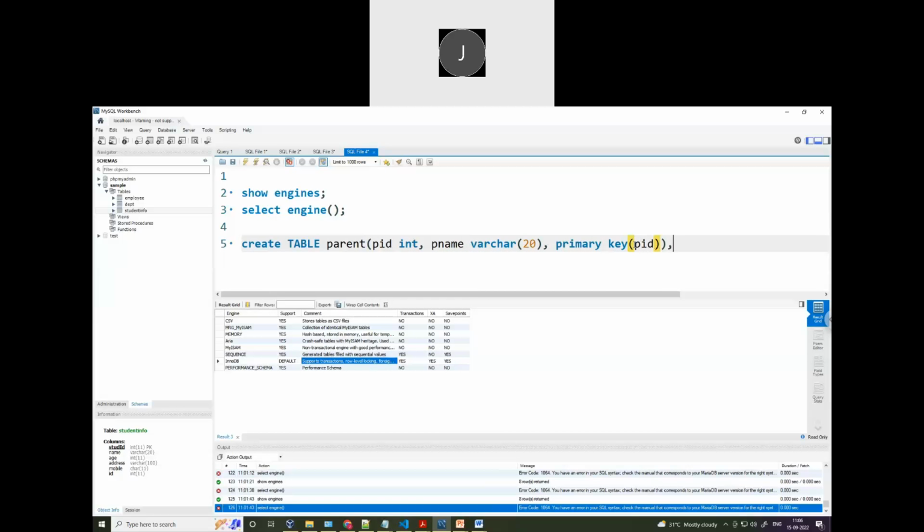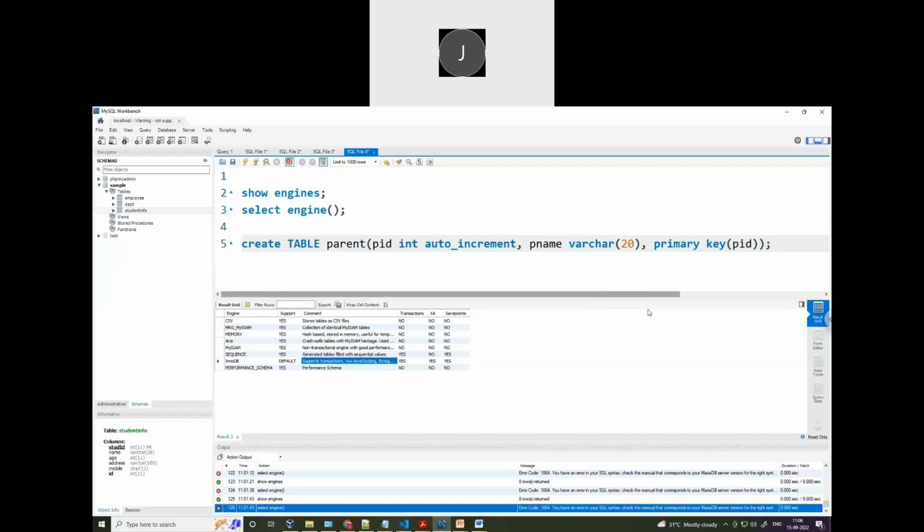Okay, so one table I'm creating, I will also try to auto increment it, AUTO_INCREMENT. It will have the values in ascending order, like 1 2 3 likewise, since it is an integer.